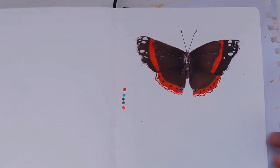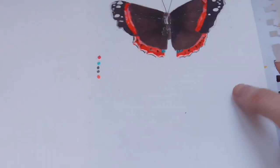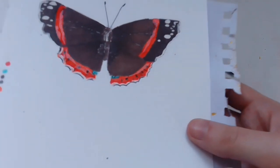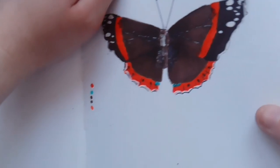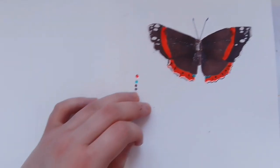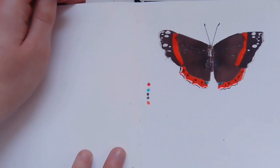So anyway, this is my finished marker illustration. I'm not sure if you can even see the sparkles, but oh well, never mind. It was something to add to it.